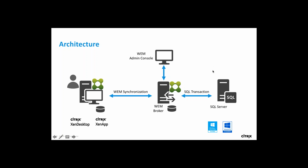Can you install the WEM broker into the XenApp or XenDesktop delivery controller server? Certainly, never tried this one. For sure, what is not possible today is installing the broker server on a domain controller. This is not supported at all. But as this is just a Windows service, it should work on any other Windows environment. But our recommendation, particularly when going on production, is a dedicated Windows server. Okay, so we have an attendee saying that he's installed it on the broker many times and it works fine.